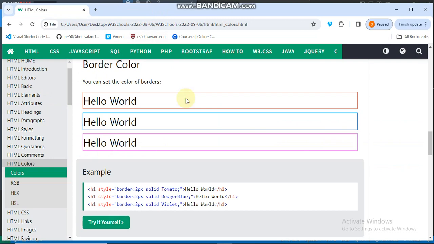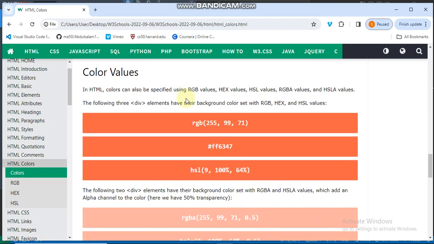So moving to the next one, we have the color value, which can be in different formats such as hex, that is the hexadecimal value. Then we have the HSL, then we have the RGBA, and we have the HSLA value. So as you can see here, we have the RGB, which is the mixture of red, green, and blue, which we have full red, a little of this, and a little of this. So this will give its particular color. Then we have that same color written in hexadecimal value here, that is the hex value, and we have the HSL that is given here.